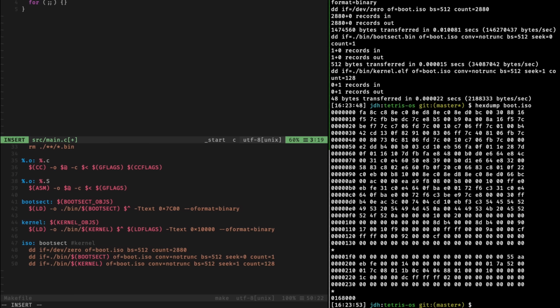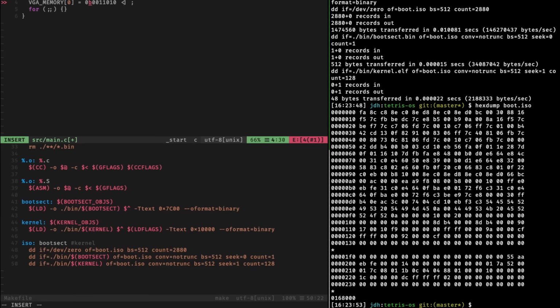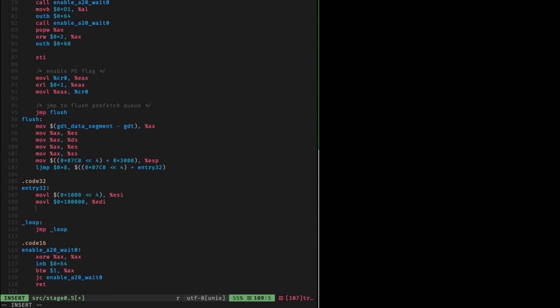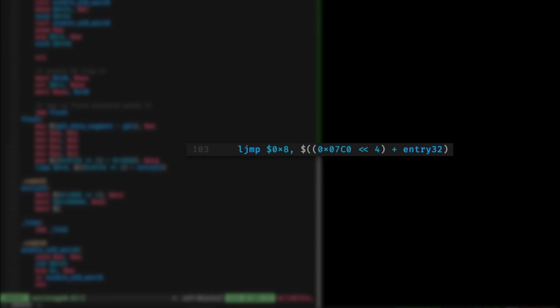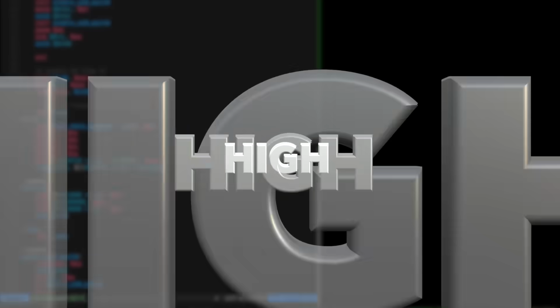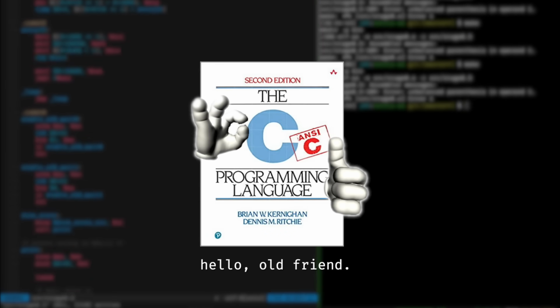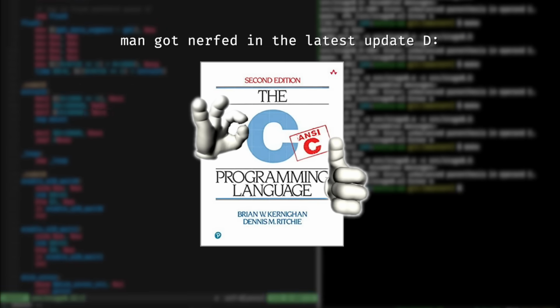So anyway, this requires a lot of complicated things like setting up a GDT and IDT, which, well, don't worry about what those are, we'll be talking about them later. Also doing something called enabling the A20 line so that we can use all of our memory, and a few other things here and there. But after that, we can finally let the CPU feast its eyes on this fancy looking instruction here and take the jump to a high-level language. And by high level, I mean C. Oh yeah, and C without a standard library, keep in mind, so we're totally on our own for everything.